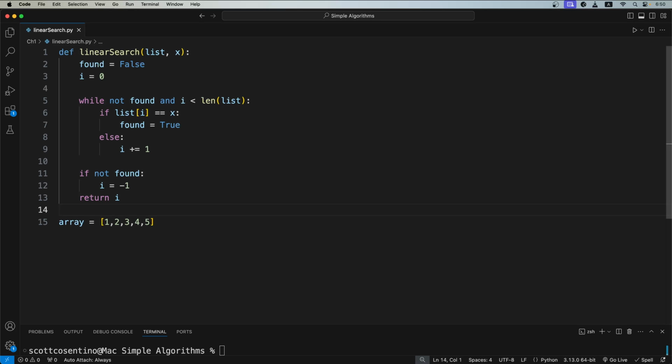First off, what is a data structure? As the name implies, a data structure is really just a way to store and organize data. When we talk about data, we're usually talking about multiple points of data. When we have a single point of data, we can just set it into a variable very easily, like i equals 0, found equals false. These are simple examples. We don't really find these too interesting.